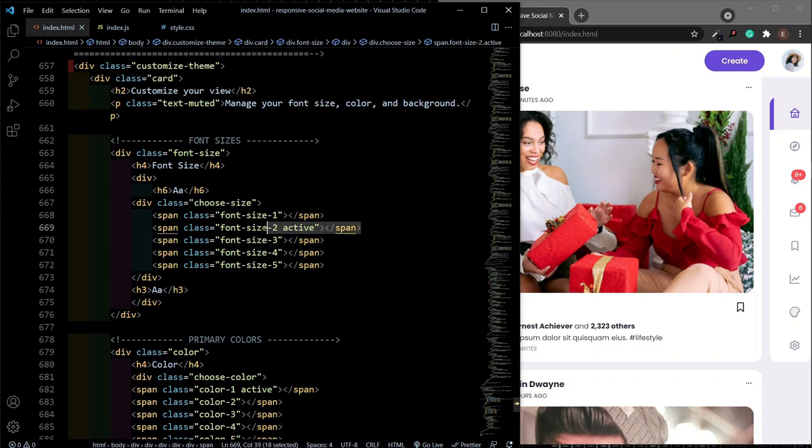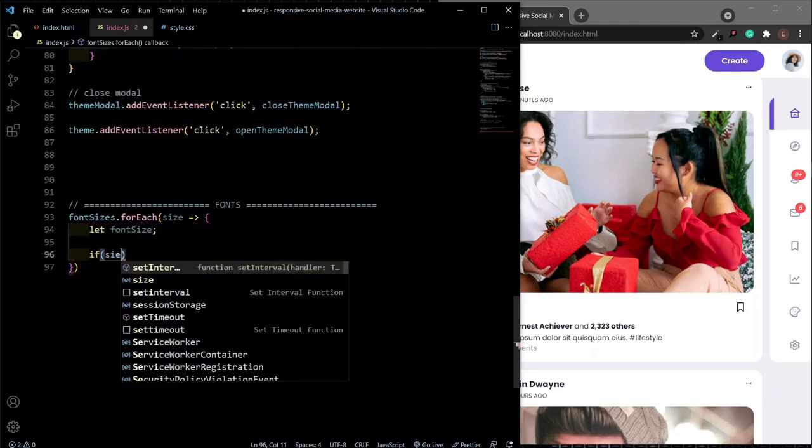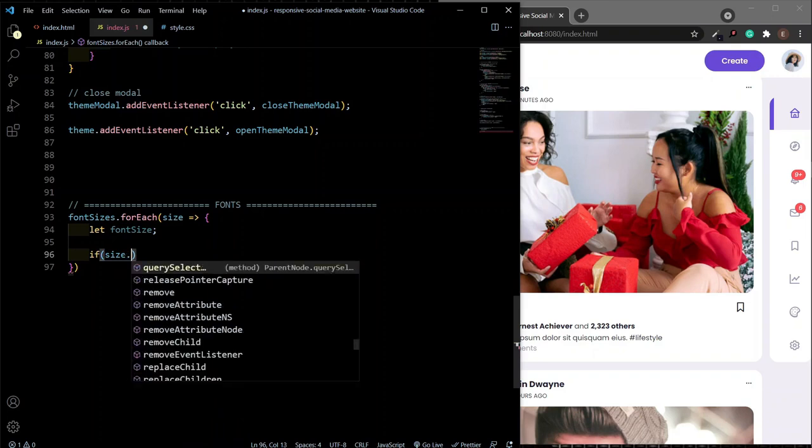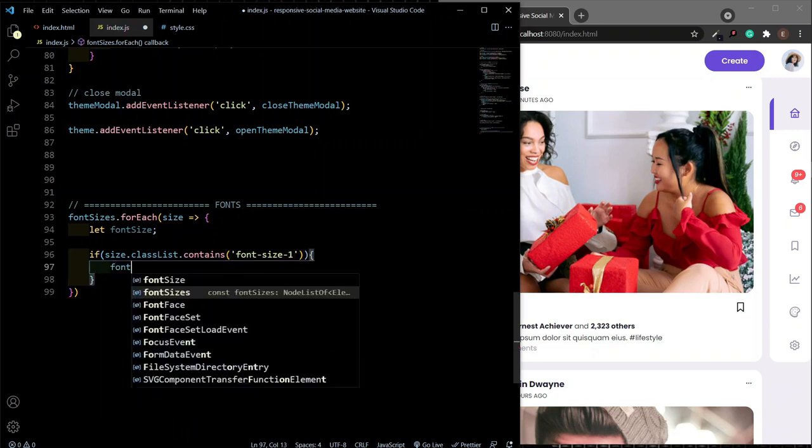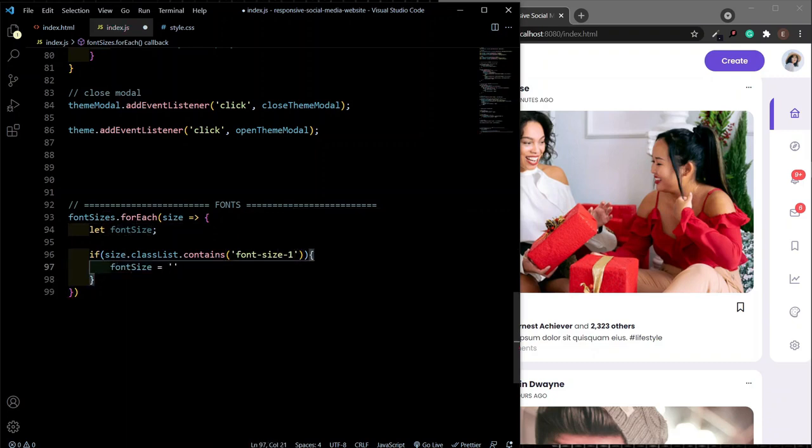If we select this, then we want to give the font a certain size as well. That is why we give them these classes. So if what we've selected contains this class, then we want to give our HTML elements a certain font size. If the class list of the span we've selected contains font size 1, the font size variable should be equal to 10 pixels. And that is our first if statement.